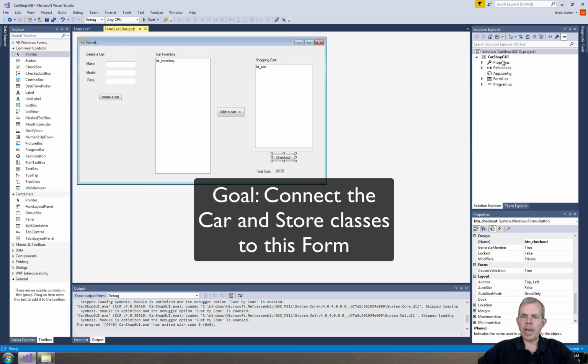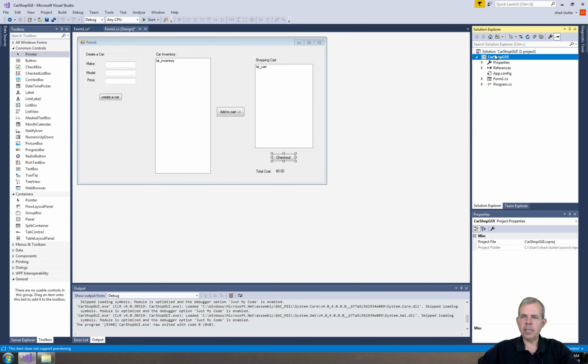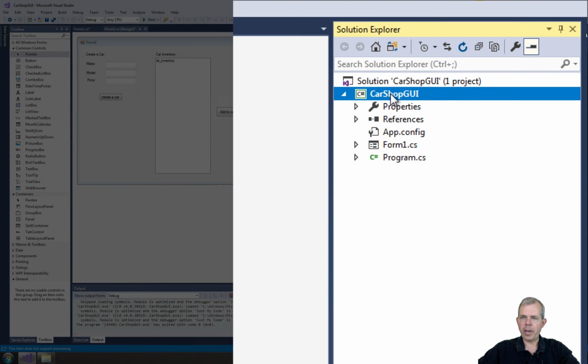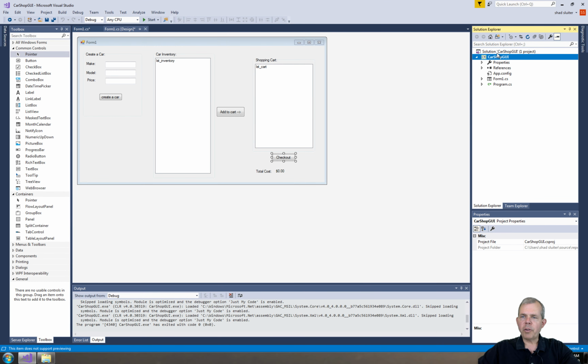So we need to add a new project. As you can see, a solution can have more than one project, or at least it should. You should know that. So we want to be able to, first of all, find this project on our file system, and then we're going to make a copy of the existing classes and import them into this project here.